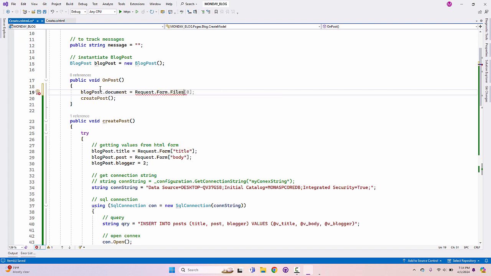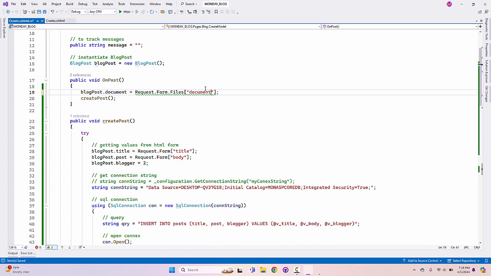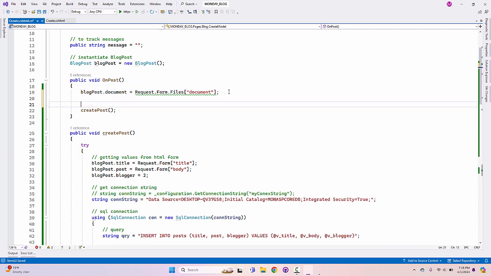Then after getting the files, remember I pass the name of the input, which is this one, document. Then we check if there is something. Autocomplete, like this, not equal to null.